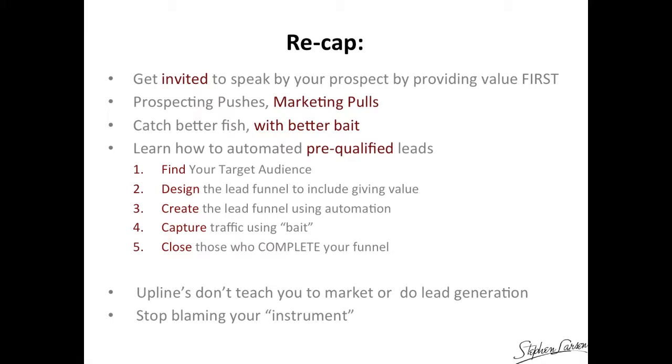The recap: you need to get invited to your prospect's world by providing value first. Answer their question, right? Marketing pulls, prospecting pushes. You're going to catch better fish with better bait. Learn how to automate pre-qualified leads for your MLM. And that's really what this is all doing. The way you do that, I'm showing you how to find your target audience, design your funnel, create your funnel, get traffic to your funnel, and close those who complete the funnel, right? Because it sifts out all these people that weren't going to do it anyways.